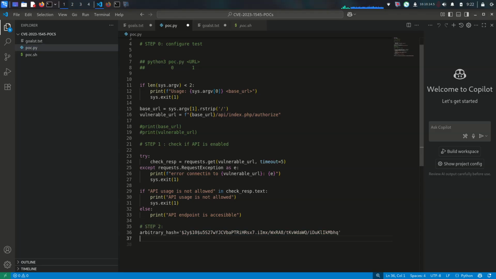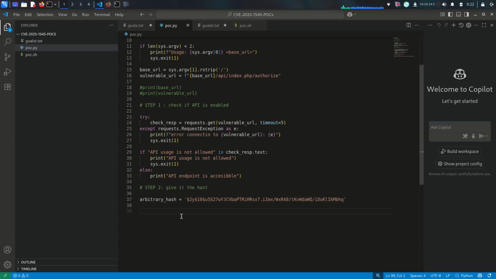Give it the hash, let's call, and we can just call arbitrary hash, and that one is also here, and we can just call arbitrary hashes here. So this is how arbitrary hash is working, by the way. But you cannot just use it in this way because Python is not working like that. And this is for give it the hash. Now let's just go for step 3.